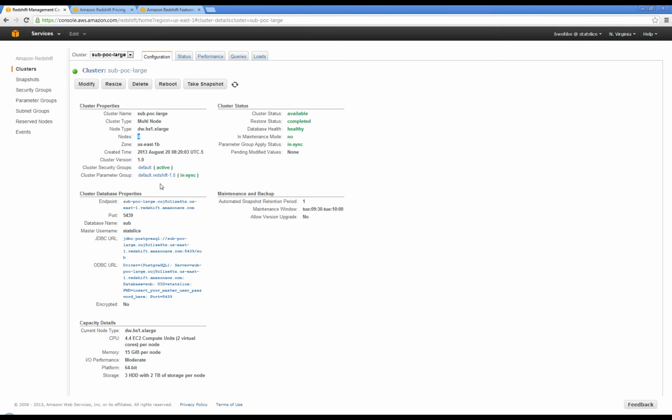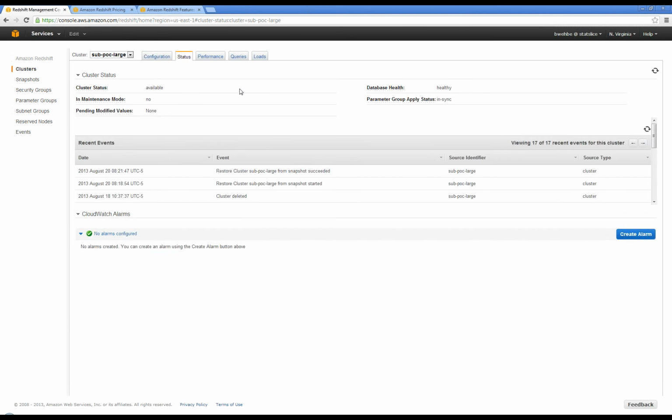And in addition, I have some attributes here that are important for connecting to the cluster, such as the connection information and other attributes. And then if I switch to the small cluster, you can see that I have 2 nodes on this cluster. And in addition, I have some tabs here that I can click on, such as status.